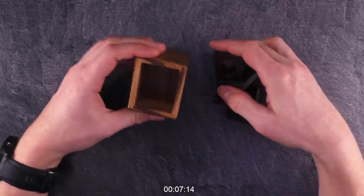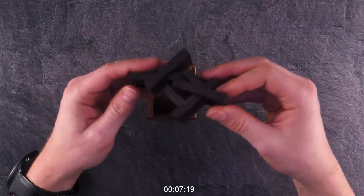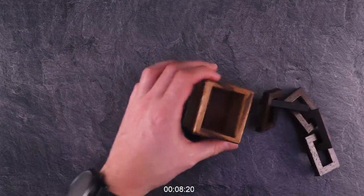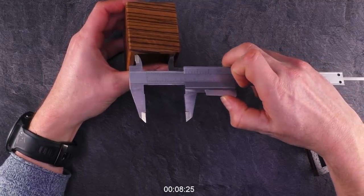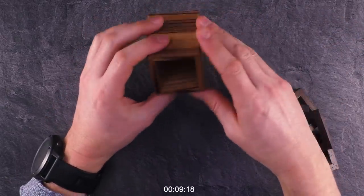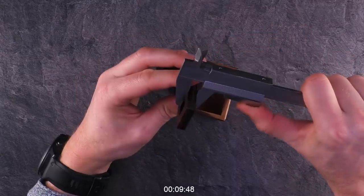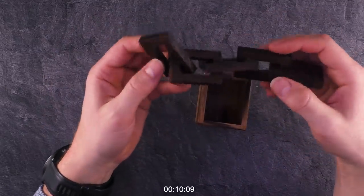I'm now really curious if this has the correct dimension here, or if it may be warped a little bit due to moisture or whatever. Let me just check the dimension it has over here, just to understand if the dimension is okay. So this seems to be all straight and not warped. Actually, it should fit. But it does not, obviously. But okay, let's see.